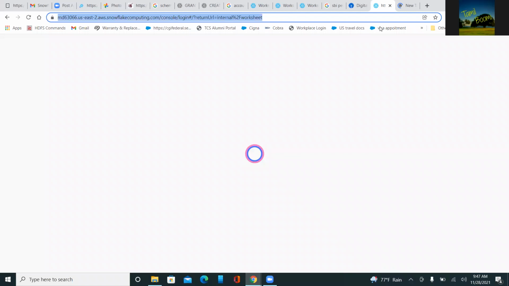Okay, maybe you can just close this window. And there are so many other worksheets open, I can see. Maybe you can close all of them.